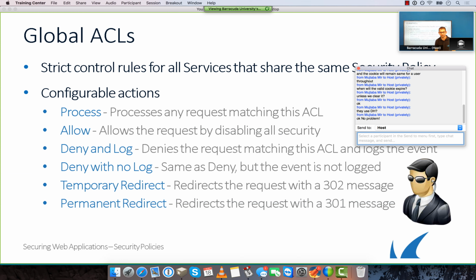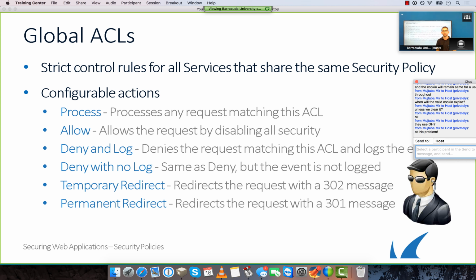All right. The next sub-policy is called global ACLs. With global ACLs, we can restrict what can be accessed in our web applications. There are, for example, some files that should never be accessed by users. If you install PHP on a web server, PHP automatically creates a page called phpinfo.php.